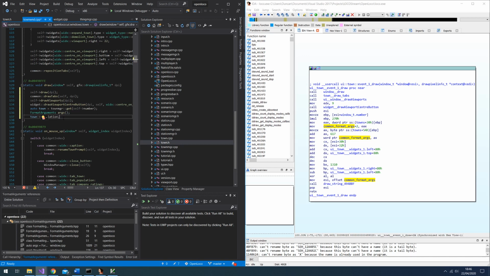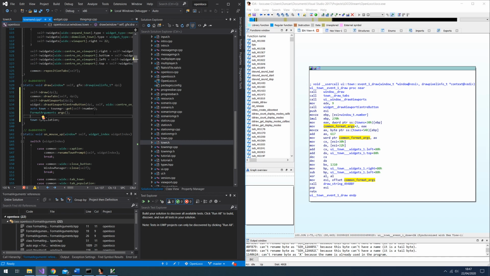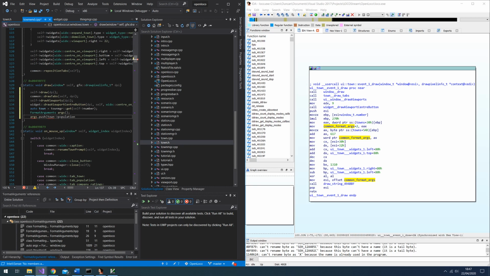So rather than using parentheses here, you use equals and then just the empty braces. I think that's what I want. And then I think you do args dot push, don't you? Unfortunately, there's not many examples of it at the moment. That's true. Still, you're making the code an improvement over what you deleted. So that is how it's meant to work, I think.